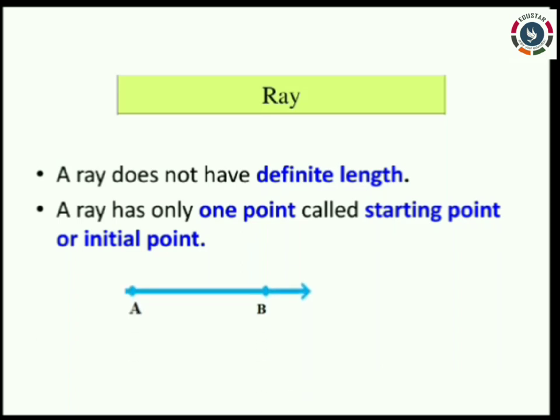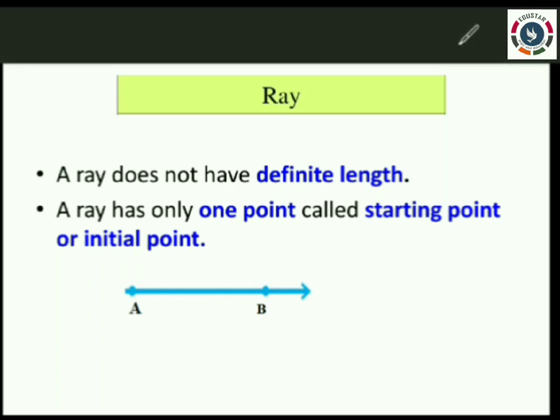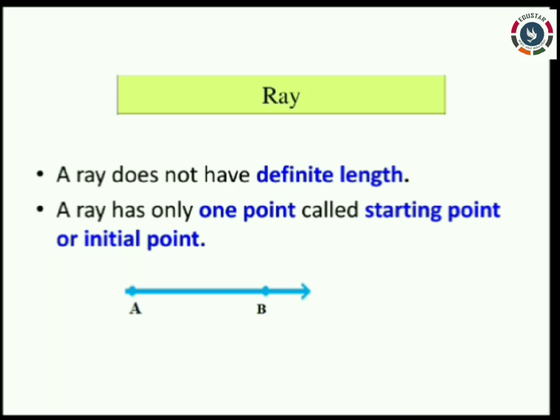Look at this diagram. AB is one line segment, right? Like that, AB, one side they draw an arrow, which means A is your starting point and does not have end points. So how will you denote ray? AB, and you should draw one horizontal line. One side alone you should draw arrow mark, because ray having starting point does not have end point. Are you clear?